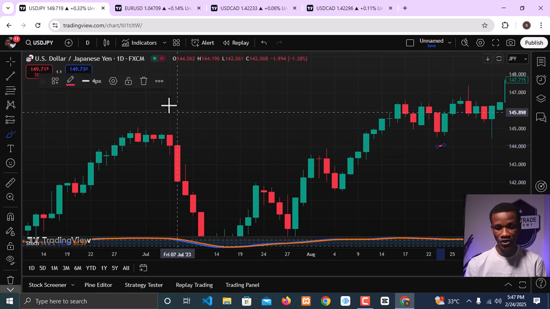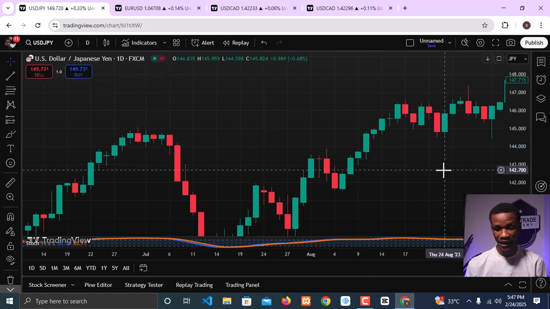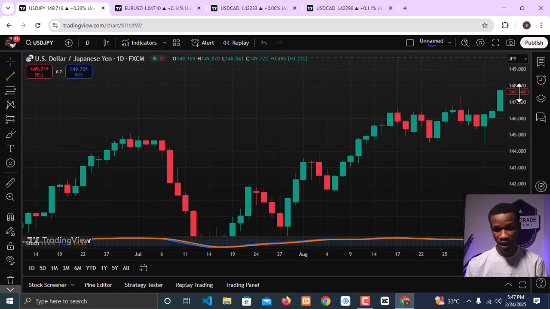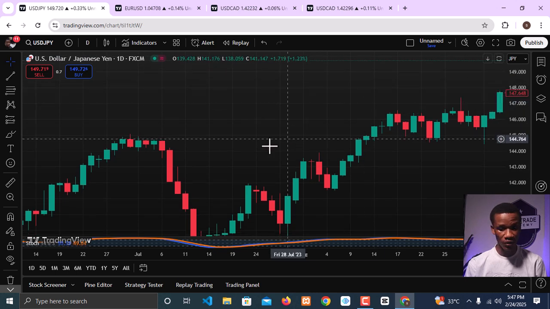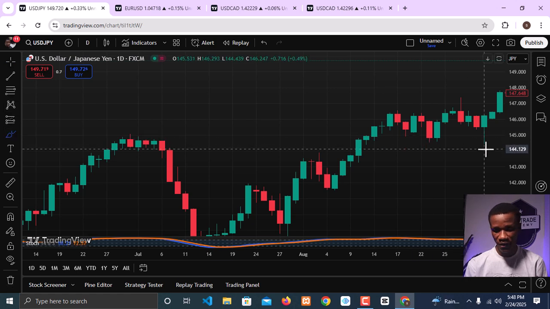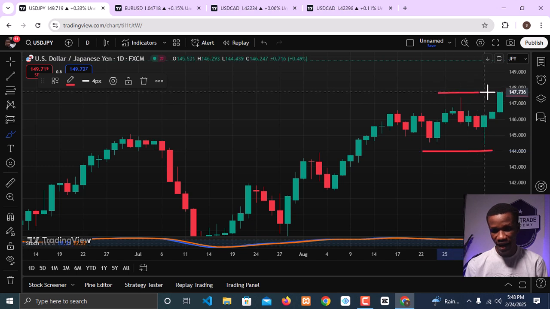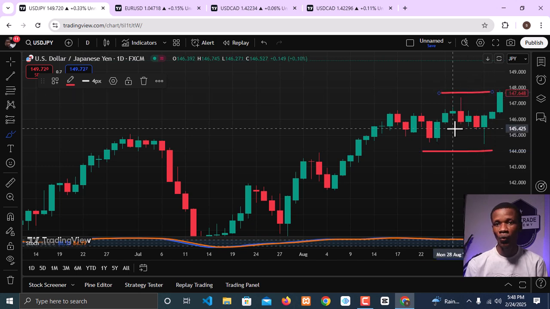So the first thing here is to wait for the market to break out, and the market did break out with this very candle right at this point. So after this very candle breaks out, we want to take a position with a buy. Our stop loss has to be below this level of support, and our entry has to be here, and we look for 1:1.5 and 1:2 risk reward ratio.